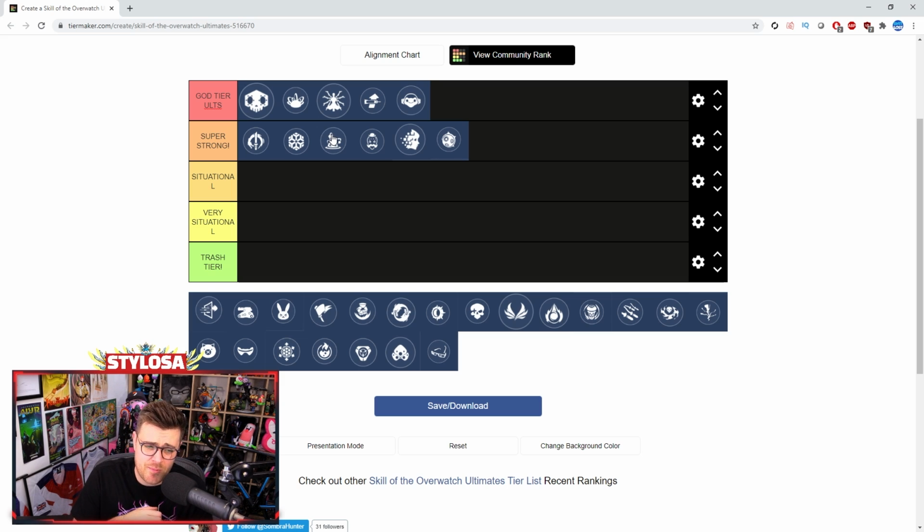There's actually an argument for putting that in God tier ultimates, to be honest, because it's a really good ult. You know, I might put that in God tier. I'm putting it in God tier. It's been promoted. Congratulations, God tier ultimate.